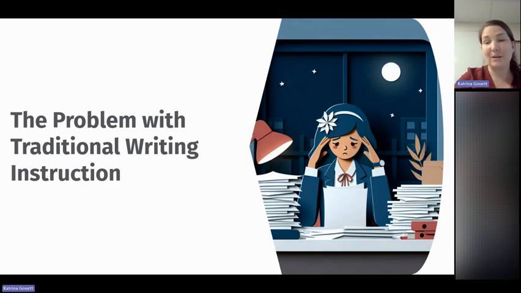So many of us feel overwhelmed by the planning and assessment load, and meanwhile, our students aren't necessarily developing the autonomy they need, especially when our approaches don't account for learner variability. And too often, writing becomes separate from content learning, like our history, geography, science, rather than enhancing it. And perhaps most importantly, traditional approaches often miss valuable opportunities to develop the transferable skills our students need for success beyond our classrooms. So hopefully today will help.